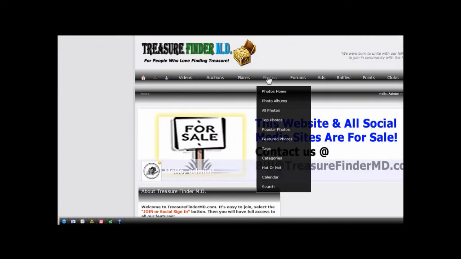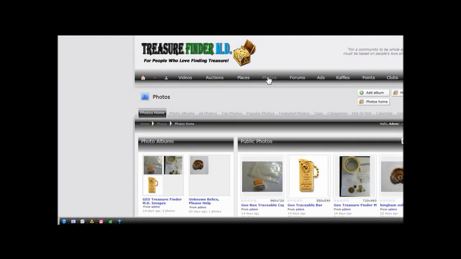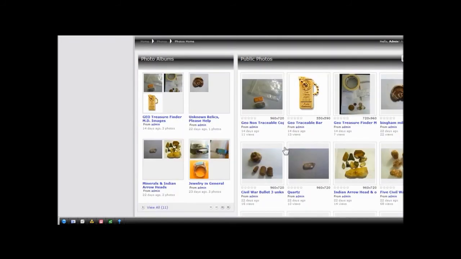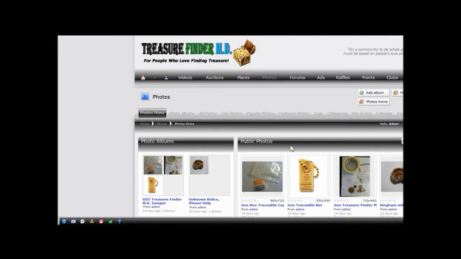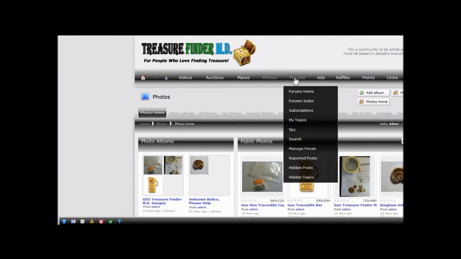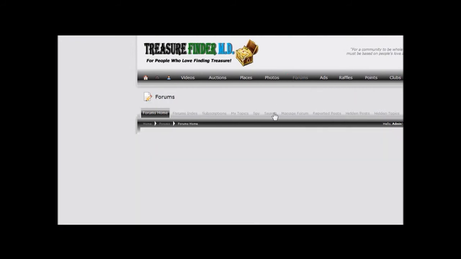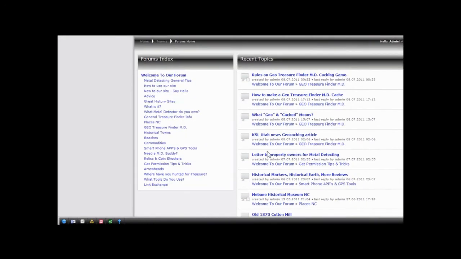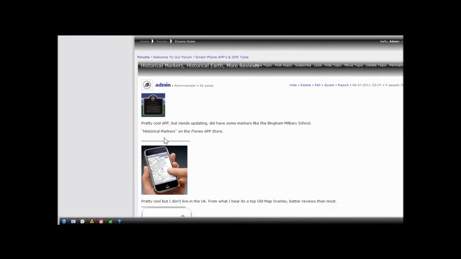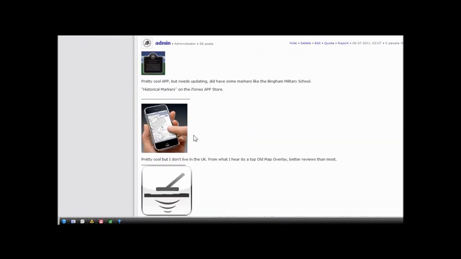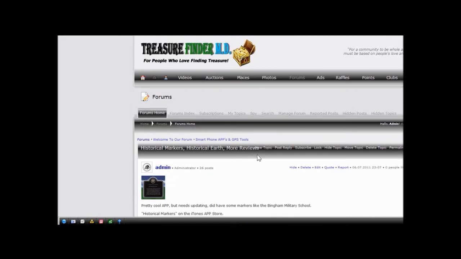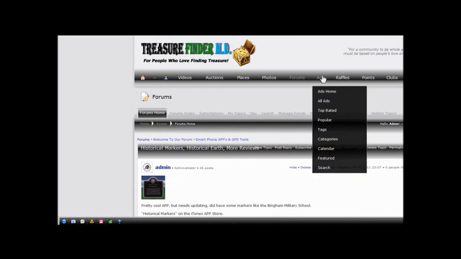So let's move on to photos, which is just like any other website. You can add photos to it, categories and so forth. Forum, just like any other forum, you can add, talk and chat and so forth, pictures and interests and all that.